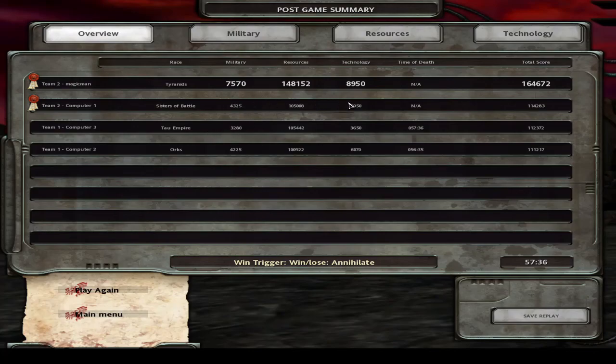So yeah, I got the highest score. I'm surprised because I kept making huge armies that died. So I thought for sure my score would actually be the lowest because of how many of my units had died. Actually, even though I focused on economy the whole game, my economy wasn't a whole lot higher than my enemies. So yeah, they must have been upgrading their economy too.